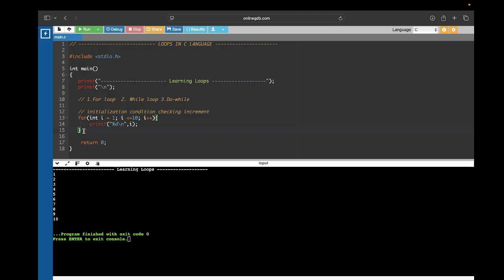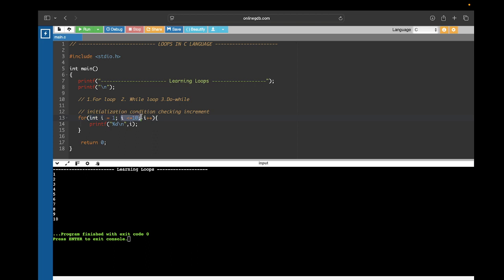If you see, we are not writing a printf statement 10 times or even more, right? We are just using this particular loop, which actually helps us solve this problem by writing just this piece of code. And how exactly is it working? This is our initialization phase, where we are starting, like from which number we want to start.